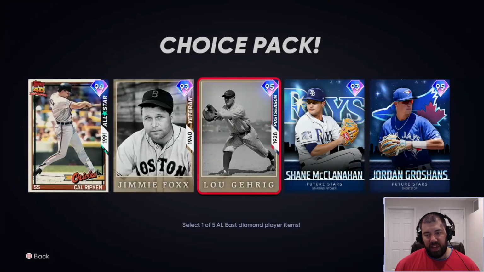Who is the best player for the AL East Season 2 Team Affinity?